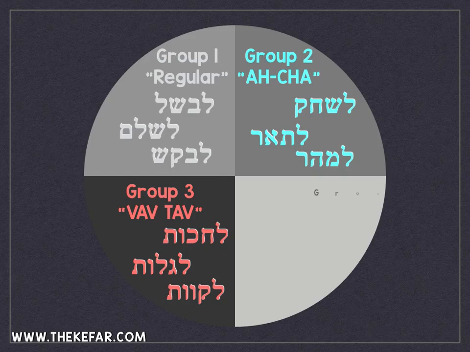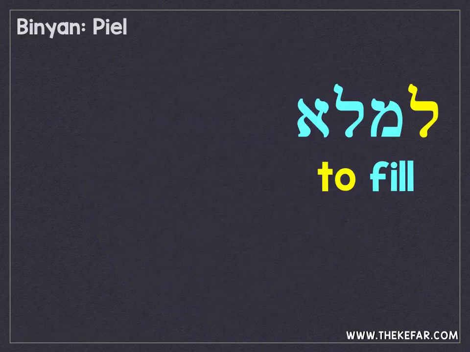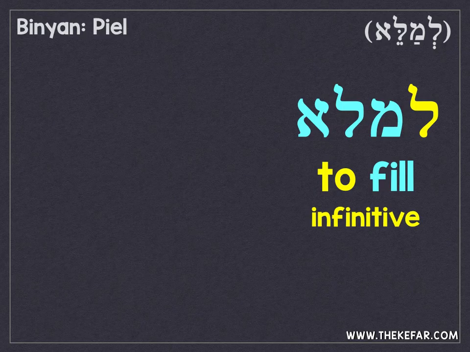Now, this fourth group that we are going to do is the group that ends in aleph. These are PL verbs where the last letter of the shoresh is an aleph. For most of the conjugation, it's the same as our regular group. There's just one difference, and we'll go into that. We are going to use the verb lemale, which means to fill. For instance, if you were going to fill a cup or fill a container with something, you would use the verb lemale.